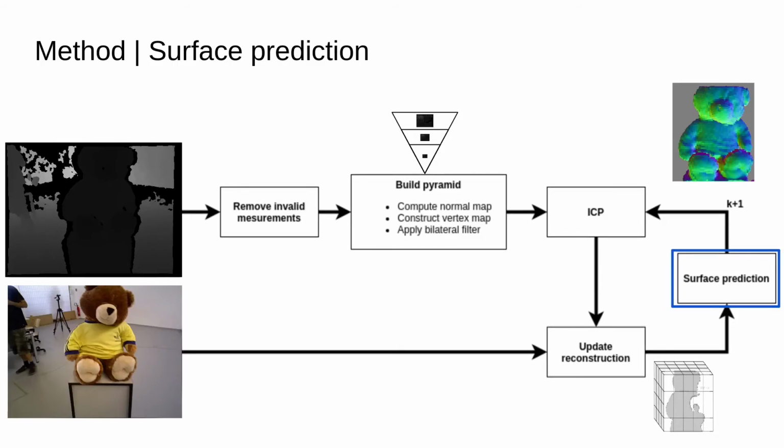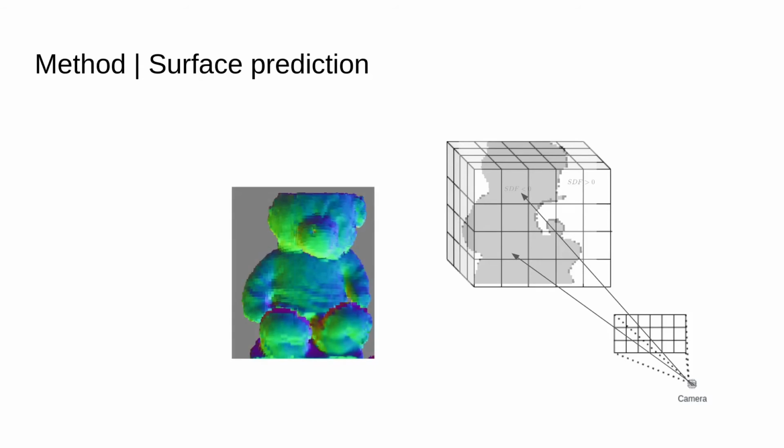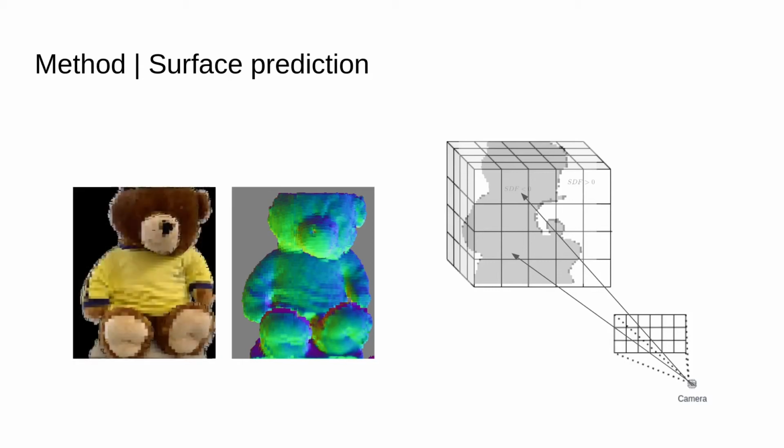After updating our voxel grid, we want to extract a dense representation of the scene from it. In order to do that, we shoot rays from the camera through each pixel in the image plane into the voxel grid. Then we march along these rays and we compute zero crossings. Whenever we encounter a zero crossing, we know that we have passed through a surface point. So we find the intersection and take that point as a vertex in the surface. Then, since we also store the color information in our grid, we can incorporate it into our generated surface representation and have more visually appealing results.